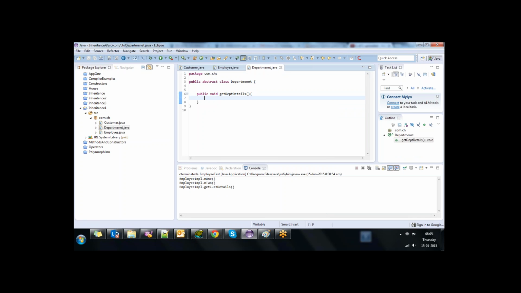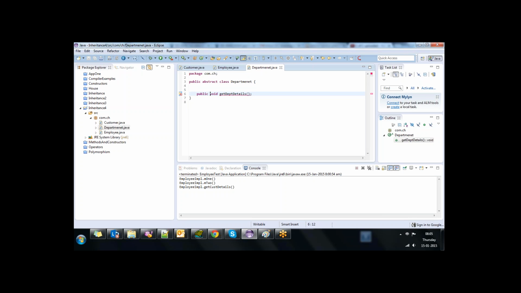So always, a method which has no parameter, no body, that method we can call an abstract method. So we should declare it abstract or not?